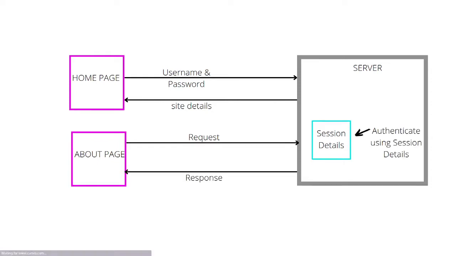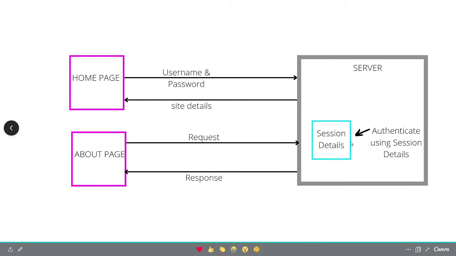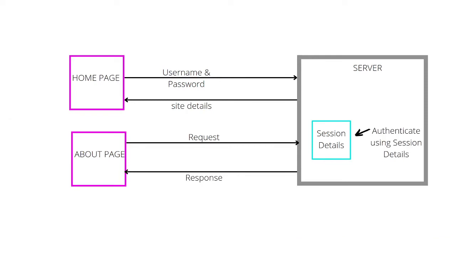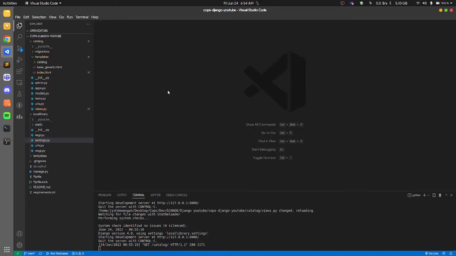Actually, there is a session ID that is sent with a response, and it authenticates me throughout the process. Now we will look at how we can incorporate this in our project. So moving on, we will first make a simple counter-like system which will tell us how many times we have visited the catalog. It will just increment by one when we reload the page.